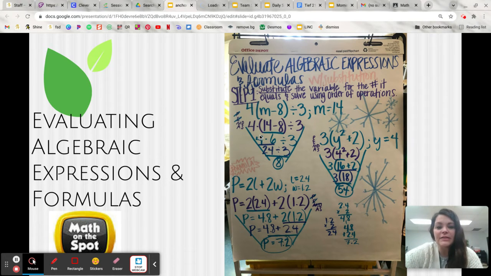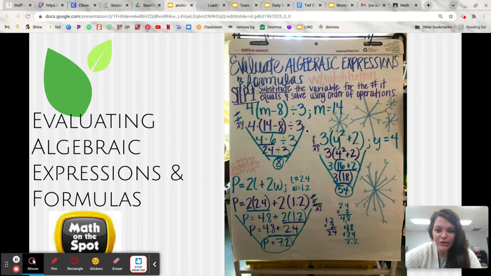Then I go to E. E is for exponents. I don't have any exponents here, so I'm going to skip that one, mark it off, and go to the next one. M and D is multiplication and division from left to right. Remember, I always have to read my problem from left to right. So I have 4 times 6. We're going to solve that first. Underline 4 times 6. The answer is 24. I just drop down the 24 and then the rest of my problem, divided by 3. The last thing I have to do is 24 divided by 3. Solve that. My answer is 8.